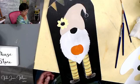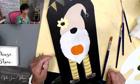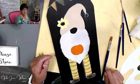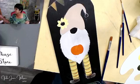Okay, let's think now. We've got his hat to finish. So I have a brim on the hat, and I have polka dots. Linda said polka dots, that'd be cute. And Susan had a brim. So we'll just put both of them on there, guys. Why not, right? Now, on the polka dots, I'm going to use a different brush here.